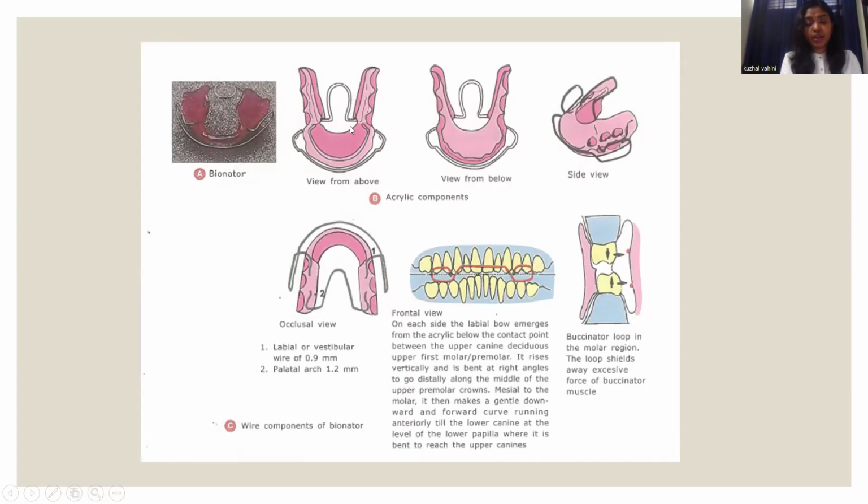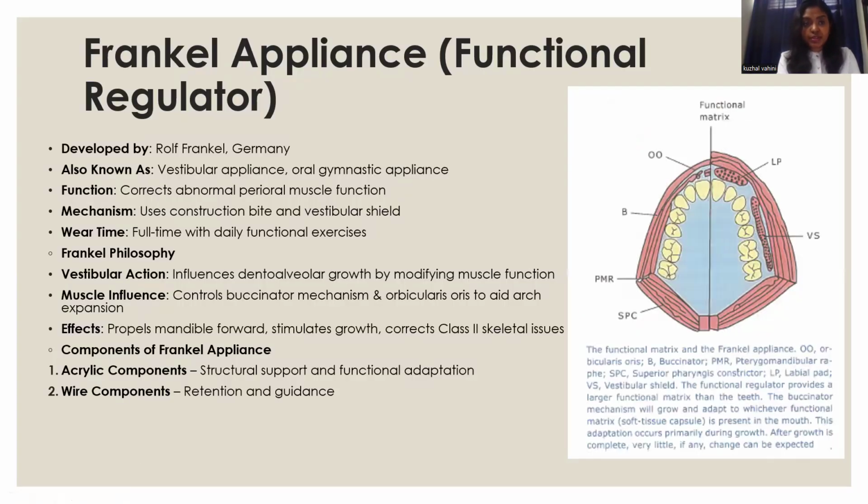Here we have an omega loop. There is no roof as in the activator. Instead, we have an omega loop. Then we have a labial bow only in the lower arch, lower dentition. While in the activator, it is given in both or mostly in the upper, here it has been given only in the lower. Again, the activation is similar, but with selective trimming, we can modify the growth. So this is a brief overview of the bionator.